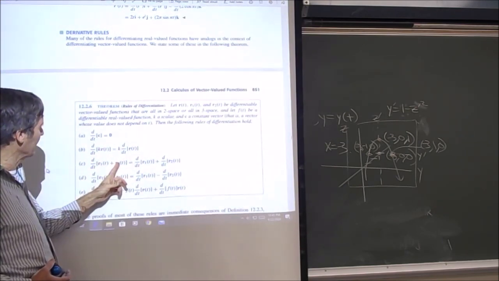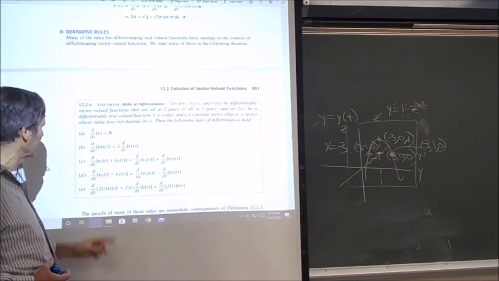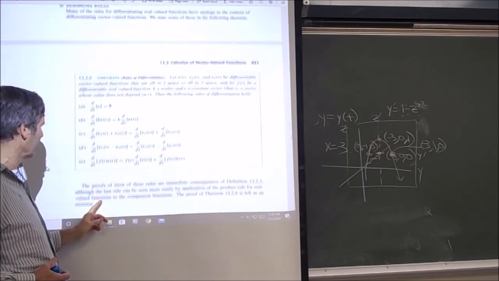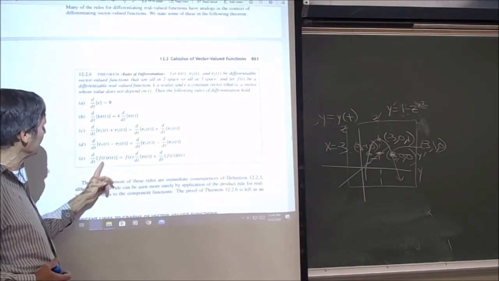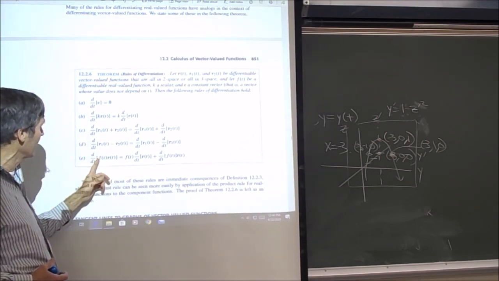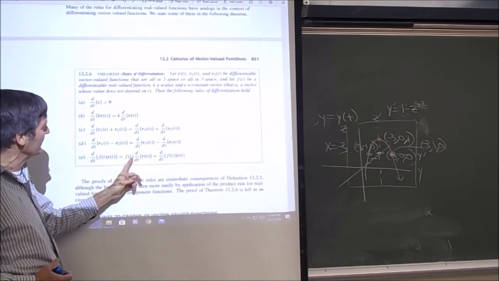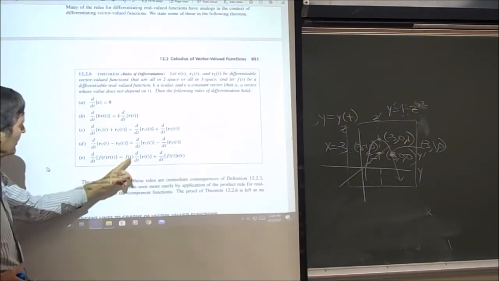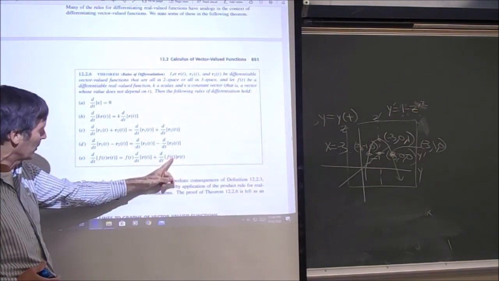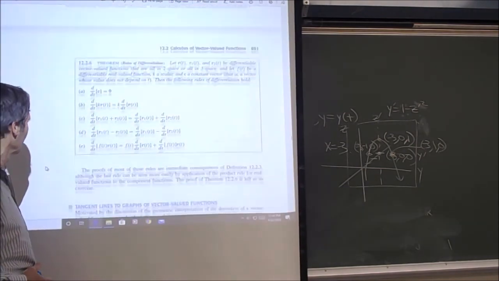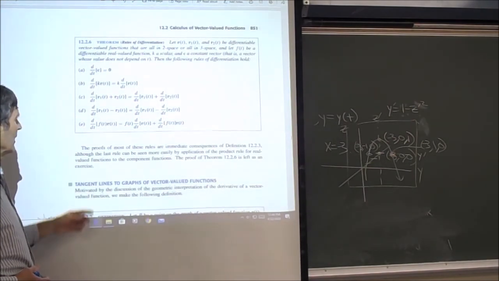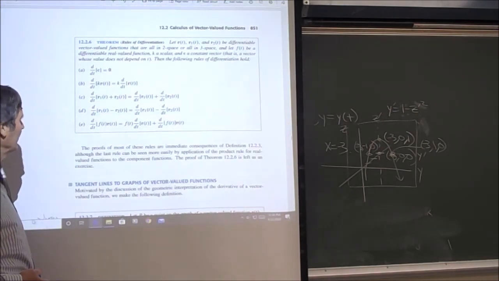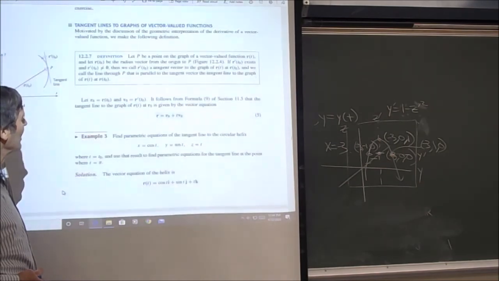The derivative of the sum of two vector-valued functions is the sum of the derivatives. And the same thing with the difference: the derivative of the difference of vector-valued functions is the difference of the derivatives. And now if you have an ordinary function f of t times a vector-valued function r of t, it follows a product rule. f of t times derivative of r plus derivative of f times r. It's just that now this is the derivative of a vector-valued function, and this is the derivative of an ordinary function, sometimes called a scalar-valued function or scalar. These are immediate consequences, they point out. You just have to go back to the same old definition of limit. I'm not going to ask you to prove any of that stuff. The object is to be able to use it.